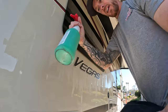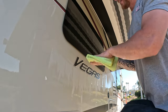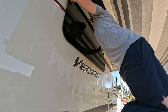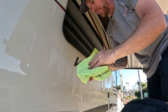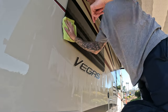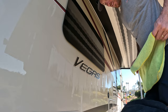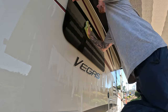Then, I just take my glass cleaner, mist it on the window. I keep a wet side and a dry side, so we'll say this is the wet side. Buff out the whole window with the rag, then flip it to your dry side and soak up any remaining moisture that's left on there. And if it's morning time, like it is here for me now, the air is still kind of moist, you might have to flip it again and get a final dry side to actually get the remaining streaks off.